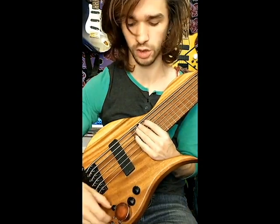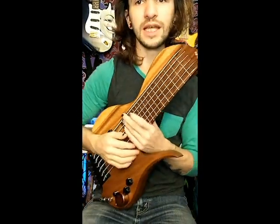I was also thinking of running the stage mix through this auxiliary port while on stage, so that I could have my entire monitor situation on my bass and control my own volume and the mix in there. That's one of the options I've been thinking about doing for this thing. But yeah, it sounds great. It's been doing really good for me for the last couple days.